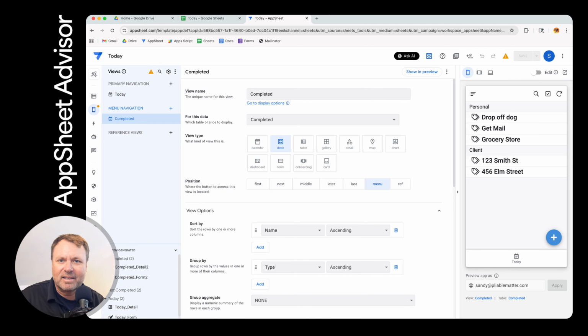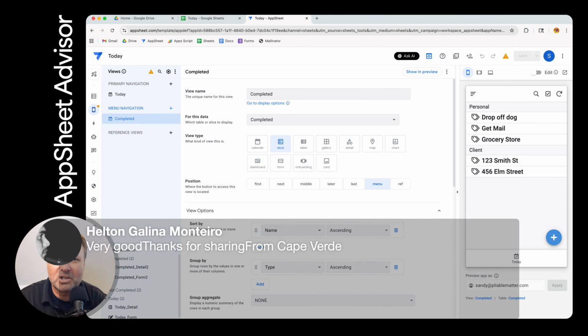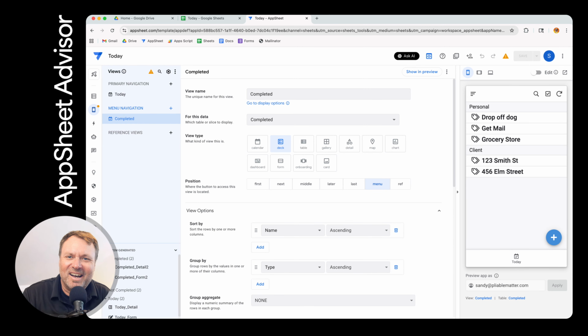That's a simple app. I see that I do have some comments here. I want to share them really quick because this software Ecamm Live that I'm using, I want to see how to make them show up here. All right, so there's a comment there. Very good. Thanks for sharing from Cape Verde. So thank you for posting that as well. I don't know how to hide that now, but oh, there we go. So I did get one comment on that. Thank you. We still got 5 people watching. I did see a few coming and going as we were chatting there.